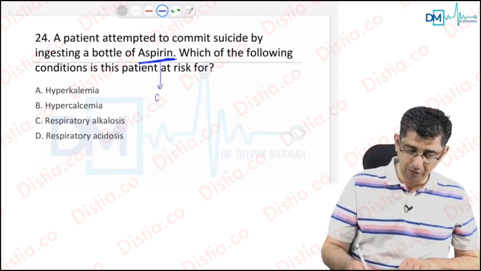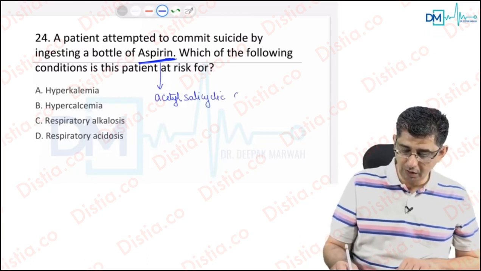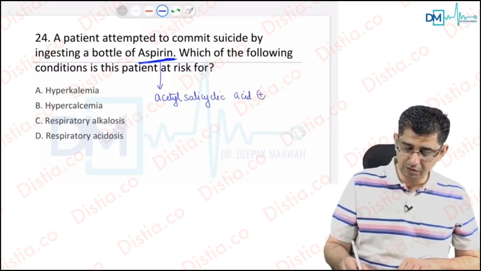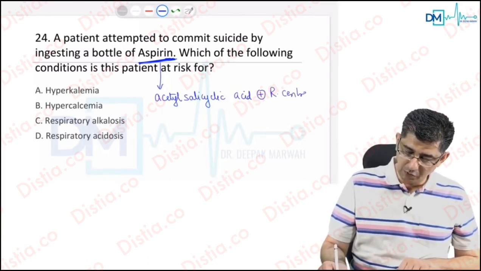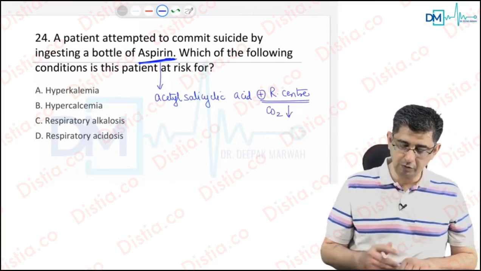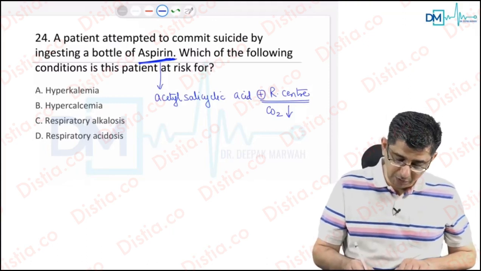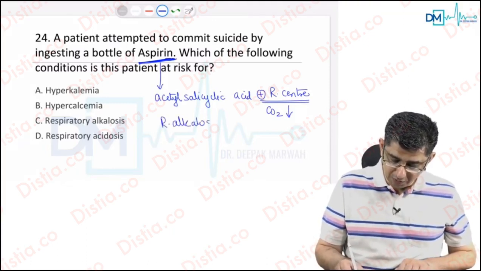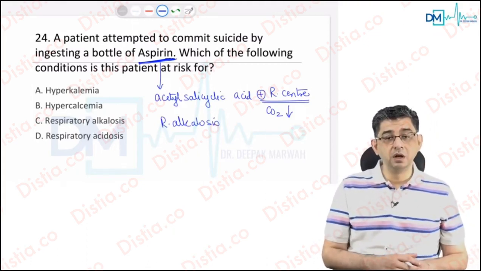There will be development of acidosis in the patient because acetylsalicylic acid will accumulate in the body. Acetylsalicylic acid is a potent stimulus of the respiratory center, because of which this patient will exhibit hyperventilation and carbon dioxide washout will occur in the patient. The derangement that will occur in this patient will be metabolic acidosis with development of respiratory alkalosis.